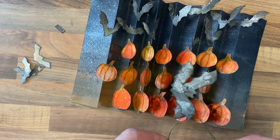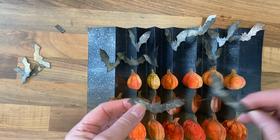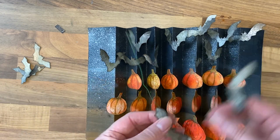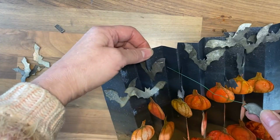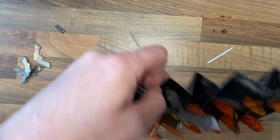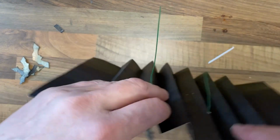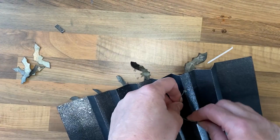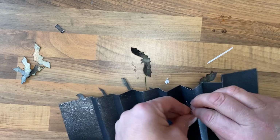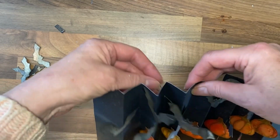I've got my two bats, and I've had a little bit of a play around to try and figure out the best way to make these work. Originally, I thought I might poke it through and then have some identical bats on the other side. But to be honest, thinking about it, you're not really going to see them. So just to make things simpler, and also to cope with the fact that there's a weight issue on here, because this obviously weighs heavier with a bat on it than that end, I am just going to thread them both through, and then make a bit of a knot at the back, loosely like that, just so that you've got the option of having a little bit of a play around with them.